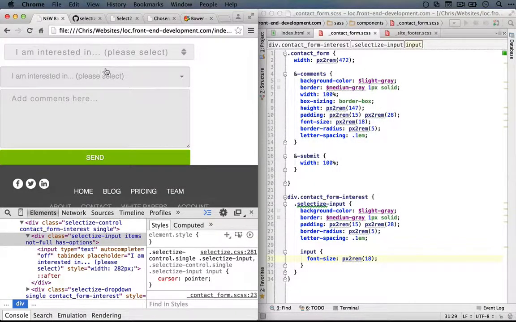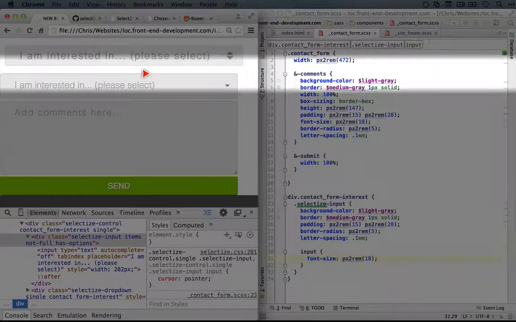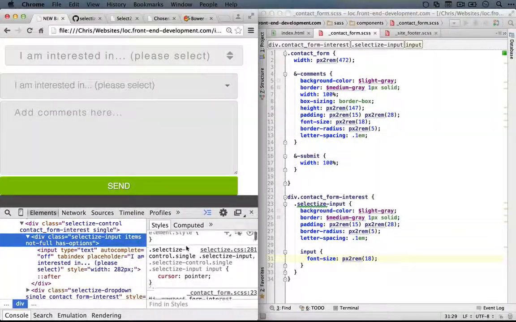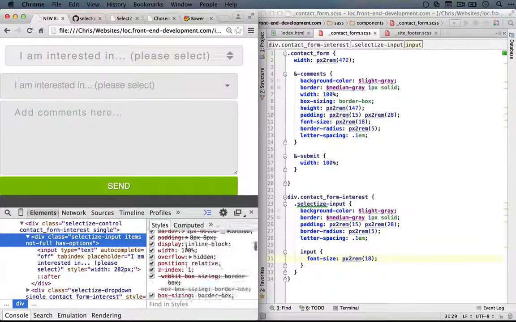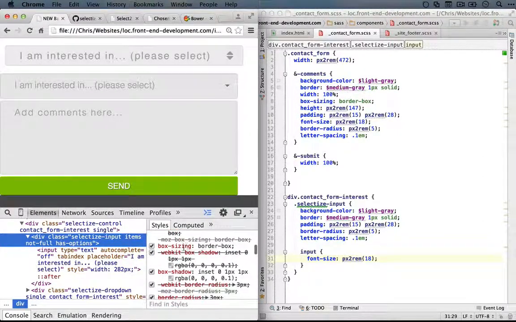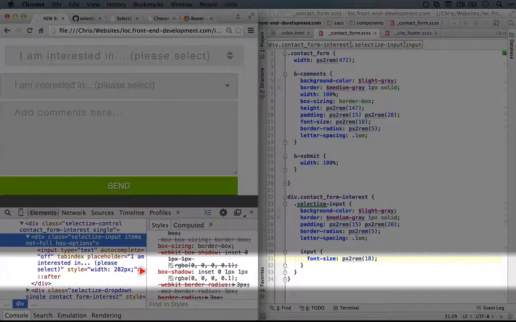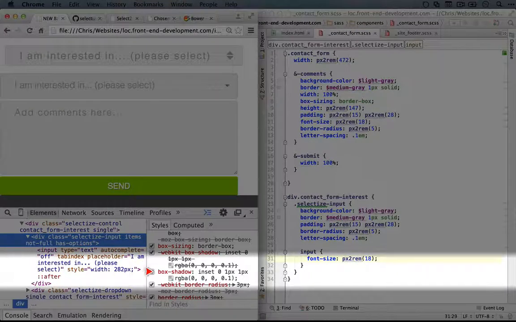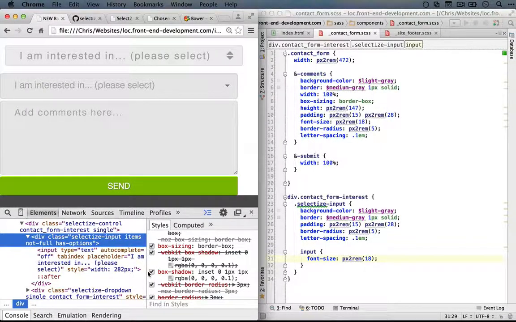Now the one other visual thing that's different, and we can zoom in a bit to see this, is that there's a bit of a shadow or an extra border up there. If we went to this element and we started scrolling down in the styles, eventually we'd run into this box shadow here. And we haven't talked about box shadows yet, but they're similar to text shadows. It's just that instead of adding the drop shadow for the text, it adds a drop shadow for the element. This one is setting an inset shadow, which means that it won't be outside the element, but actually inside.